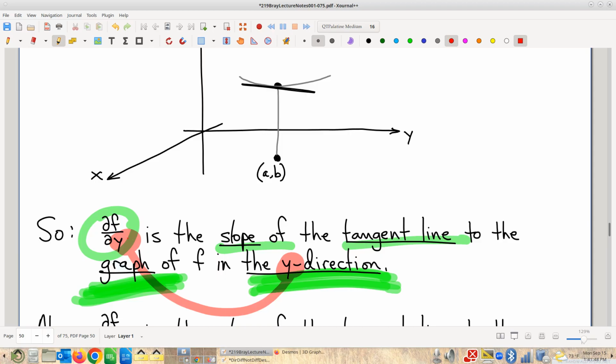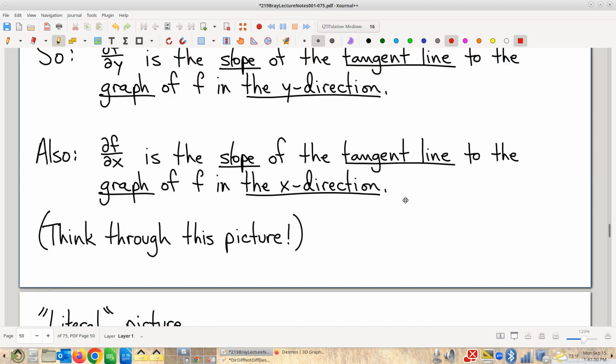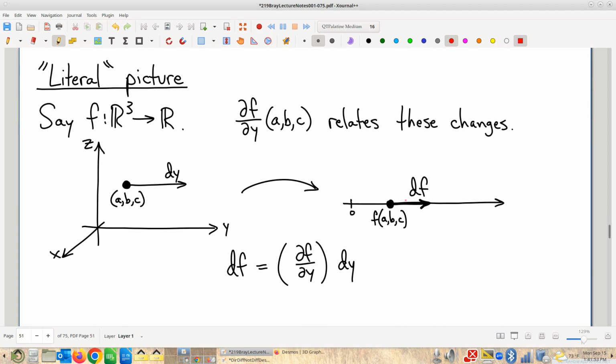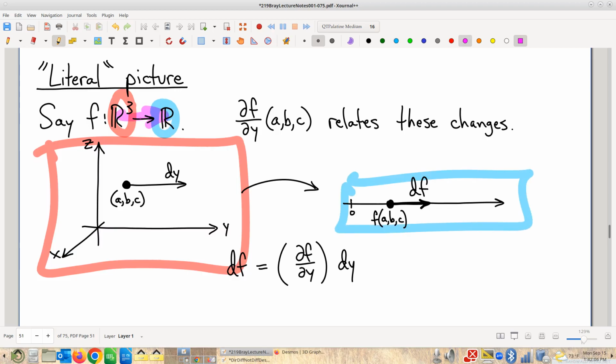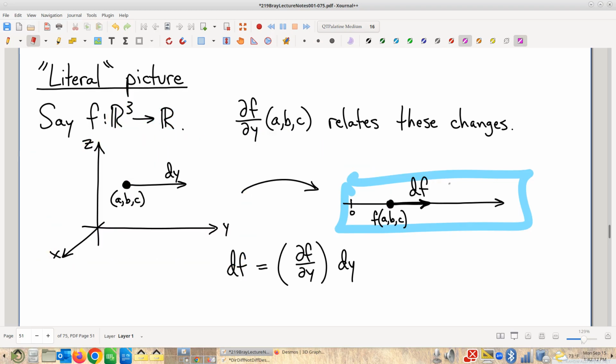All right. So what about if we look at different pictures that we draw to represent multivariable functions? In this literal picture, keeping in mind that I have a domain, we draw the domain. I have a target, we draw the target. The function takes points from the one to the other, we draw the action of taking a point from one to the other. In this kind of a picture, what's a partial derivative look like? First, for just rhetorical purposes, I'll point out it's definitely not a slope. Right? There's no tangent line to talk about, and so that point of view makes no sense here.